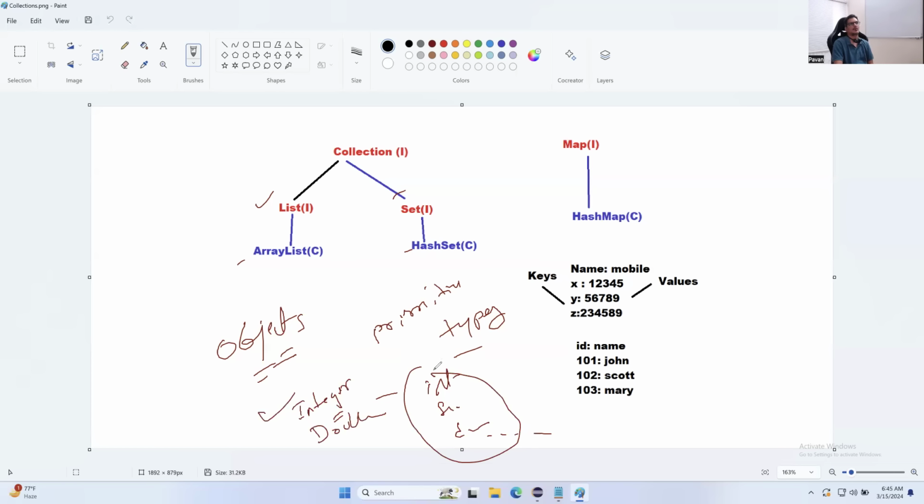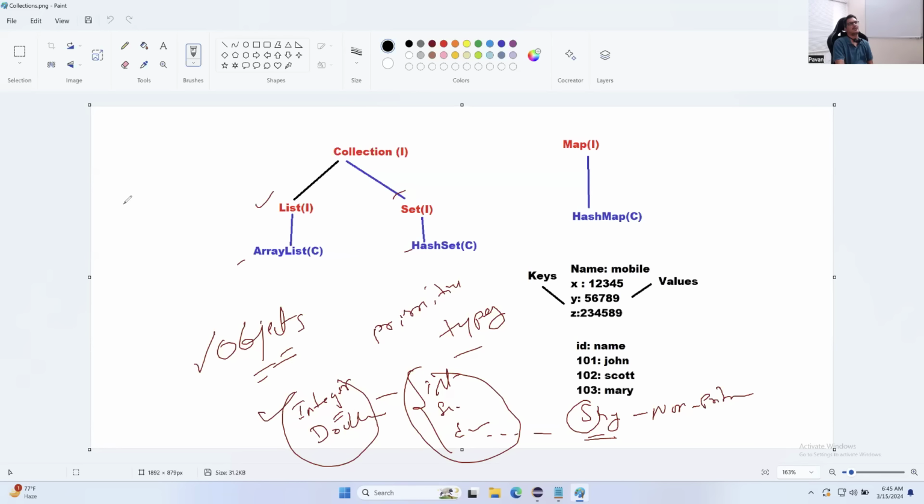So if you still want to store numbers, or Boolean or some data, we have to use wrapper classes instead of primitive types. String we can directly use, no problem, because String itself is a class, so we can directly store it in the collection. Primitive data is not allowed. String is not a primitive, it is a non-primitive data type. String is a class basically. So strings are allowed. Other than strings, we can store any type of objects in collections.